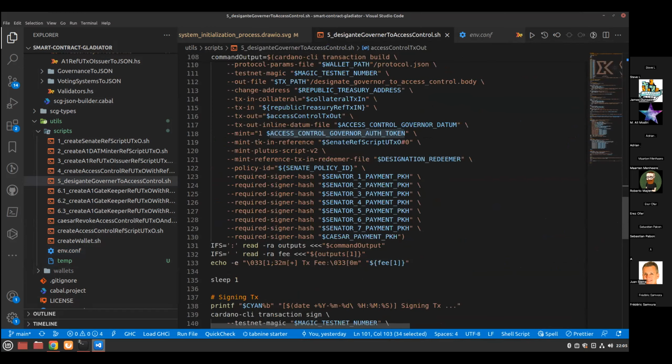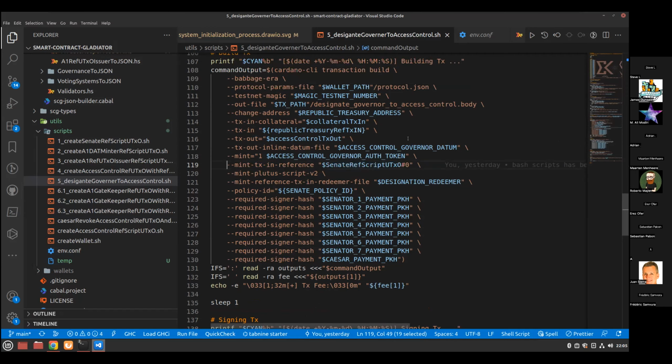And I'm using the same reference as a mint reference. I'm using the same deploy contract, that UTXO that we sent in the Republic Treasury as a contract provider, so I can provide the contract to the transaction. We can go into detail, but anyway, this is like a designation redeemer.